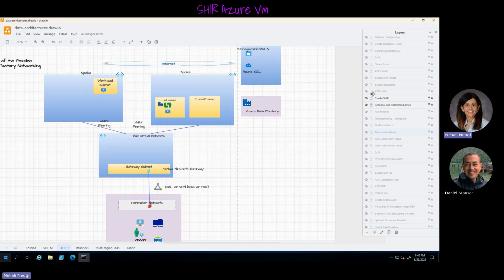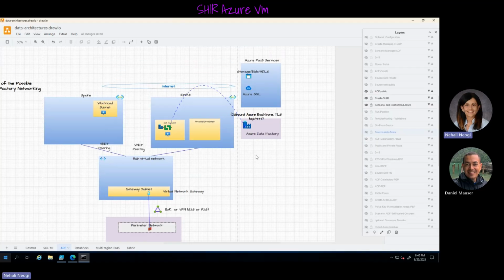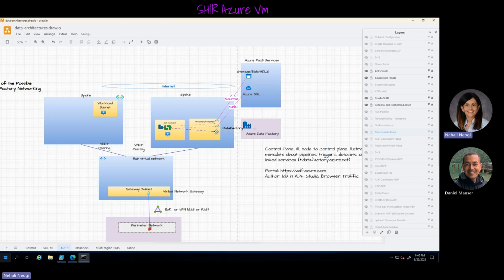And so what will happen is we haven't yet projected the private endpoint. So even with the self-hosted integration runtime in Azure, you can still access the data factory control plane publicly, and same goes for sink. So it will continue to work with public, but let's see how to make it work with private endpoints. So let's project the private endpoint for source and sink, which we already did in the previous scenario, and then we will project the private endpoints for the data factory.